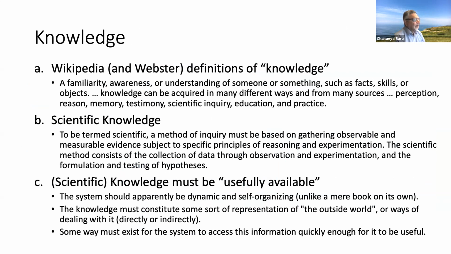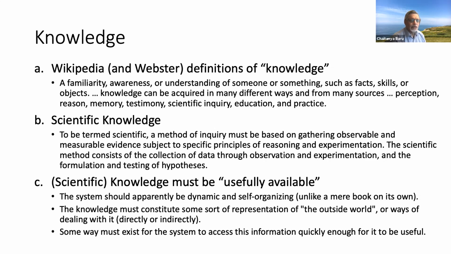So let's just say, again, by way of very high-level introduction, when we say knowledge graphs, what are we talking about representing in those? So I started a level saying there can be a very abstract, high-level definition of what knowledge itself is, right? If you look up your standard references, there are almost philosophical ways of thinking about knowledge. We are certainly not talking about that level of abstraction. You could talk about scientific knowledge, which is a method of inquiry based on gathering observable, measurable evidence, and reasoning with that. The method consists of collecting data through observations and experimentations and formulating and testing hypotheses.